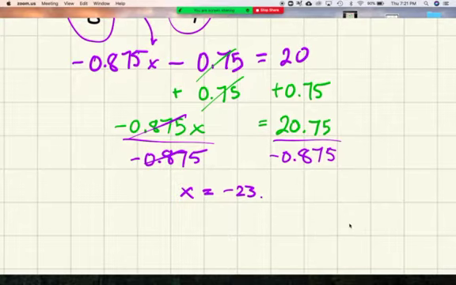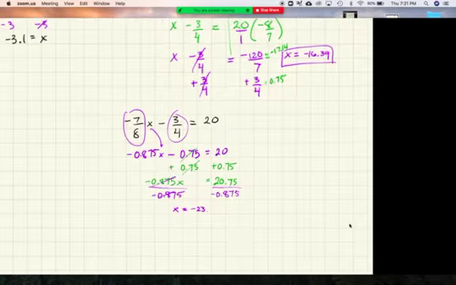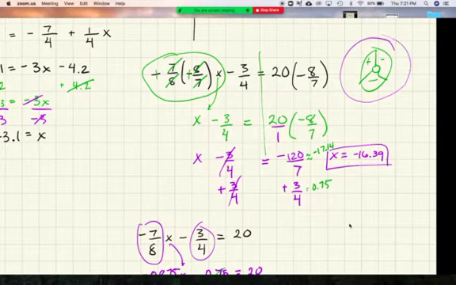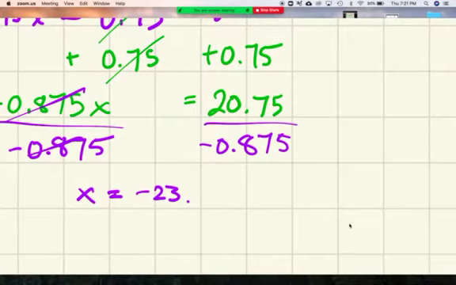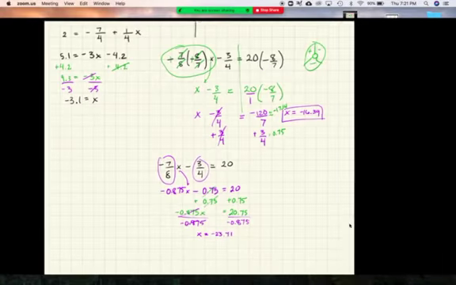So 20.75, that's the thing you type in first to the calculator, and then divide, and then 0.875. I don't have to do like negative, as long as you remember these rules. Then it's negative. Yeah, you're just going to put the negative on afterwards. That's what I do anyway. Okay. You just have to remember the rules.